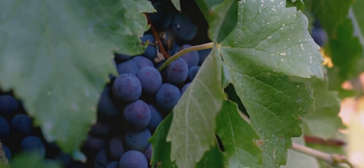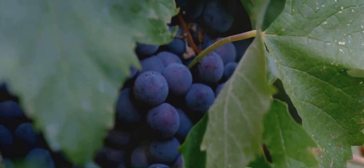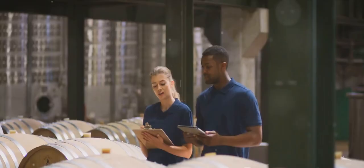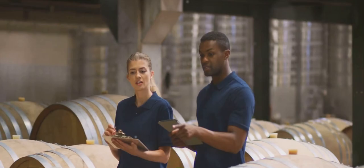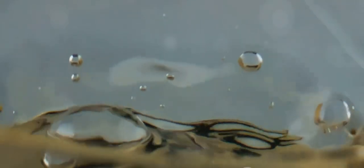Yes, we're talking about the art and science of wine production, a process that marries tradition with innovation, patience with passion. This fascinating journey is not just about the transformation of grapes into wine, it's about the transformation of a simple fruit into a global symbol of celebration, sophistication, and pleasure. So whether you're a seasoned enophile or a curious novice, this world holds a certain allure that's hard to resist. Stay tuned as we unravel the fascinating process of wine production.